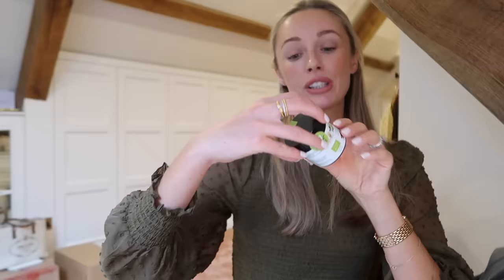So more randomness, I ordered an organic vanilla paste for my baking because I've been making a lot more ice cream at home lately, and you do need a nice vanilla paste in your ice cream because most ice creams that you make start as like a vanilla and then you add flavour in. So niche things like this.